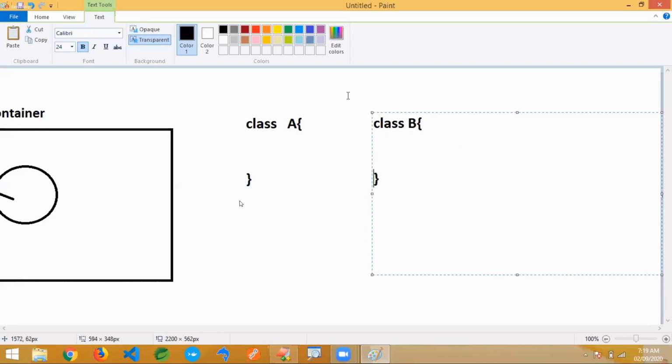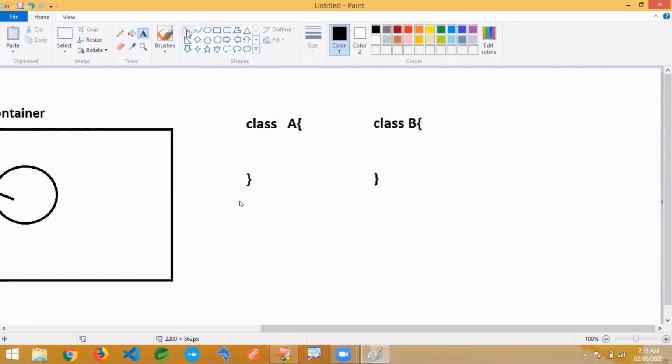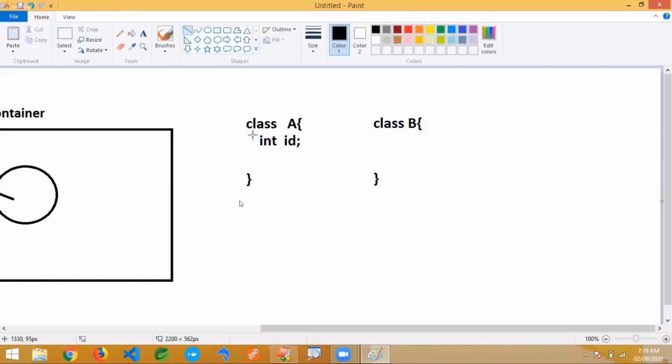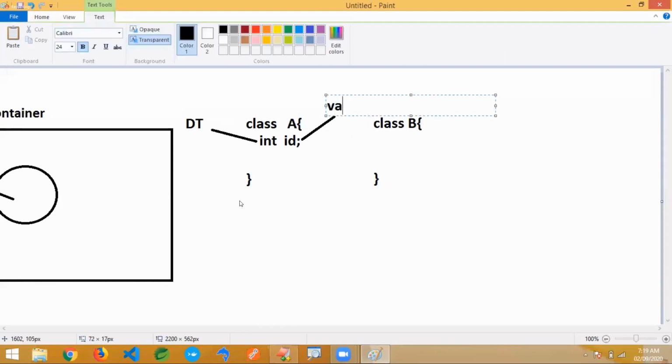So here, B is a class actually. What I'm doing is using it inside A. For example, if you see int ID, what is int? Int is a data type. What is ID? ID is a variable.